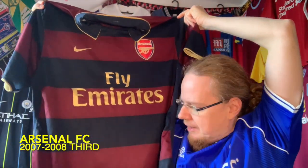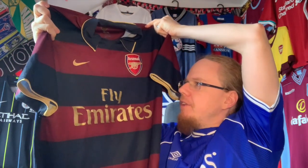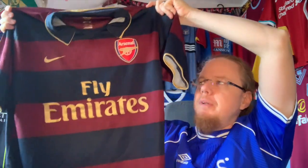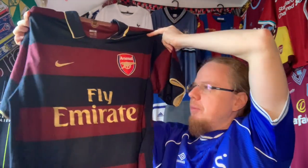It is this wonderful Arsenal jersey — I think it was 2006, 2007, somewhere around that vintage. I really, really love the hoops here. It's again with this darker red that they used, but also the blue. It's not my absolute favorite Arsenal away jersey — that would be the one with the Dreamcast jersey in dark blue with some yellow accents — but this one always looked the part for me. It's a really, really beautiful jersey, looks a little bit like a rugby top, and I am extremely pleased with it.